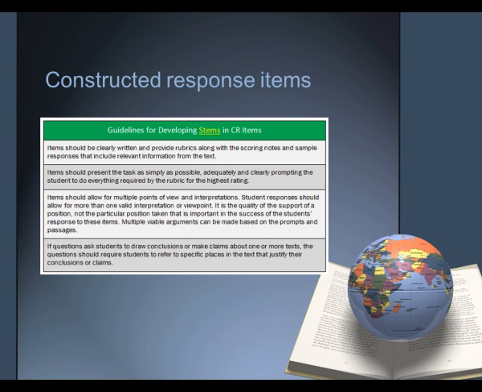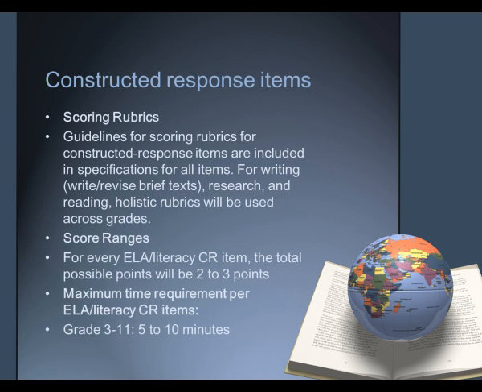If questions are asking students to draw conclusions or make claims about one of the texts that they've read, it will require that students refer back to specific places within that to justify their response. So again, constructed response items will oftentimes require detailed use of evidence to completely receive full points.